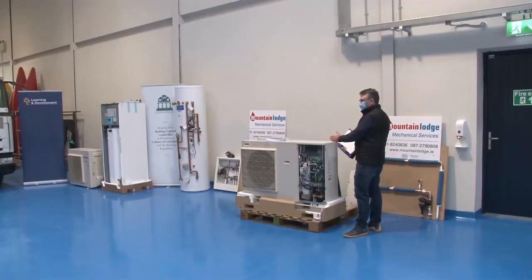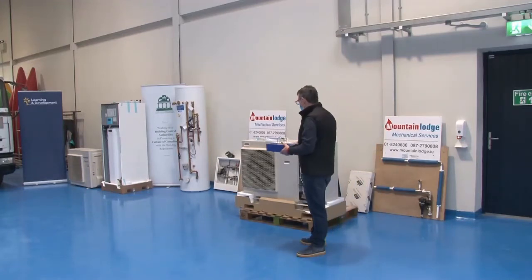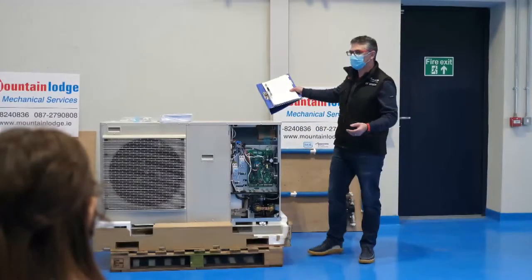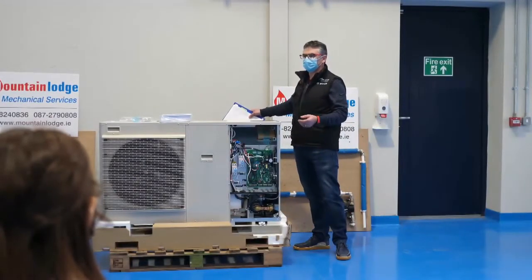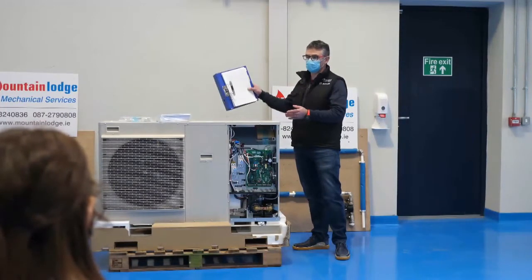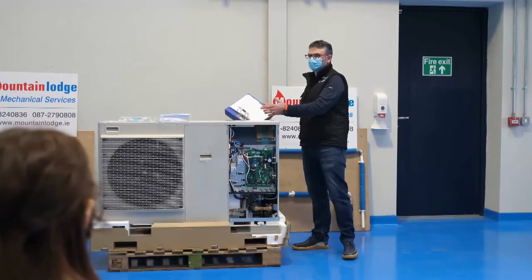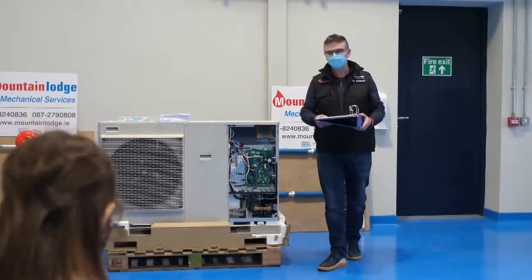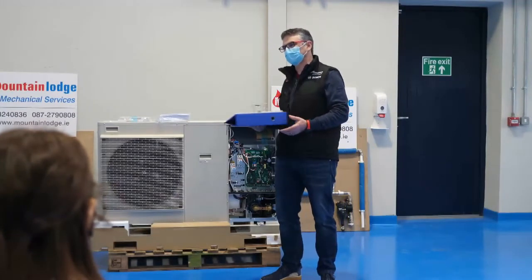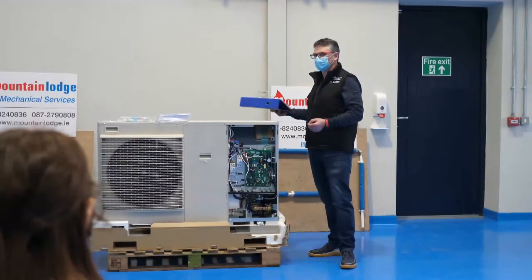Another thing to look out for, if it is your own housing stock, is if next door is directly behind you in the next property, that it's a proper wall all the way through, or a proper air break. You don't want two units, which they typically are in new housing estates, one backed onto the other. You want a proper fence or a proper wall there, so they're not trying to pull the same air from the same areas.